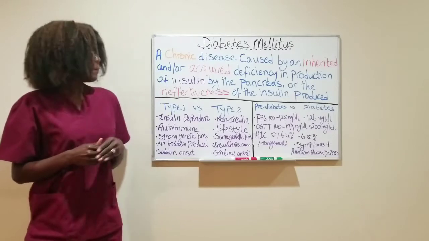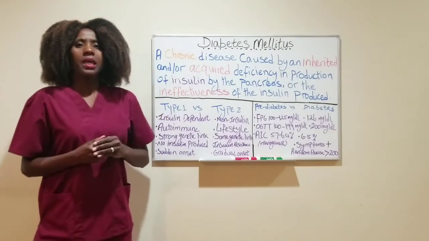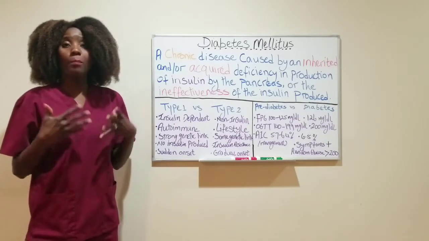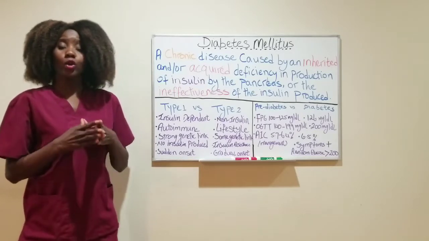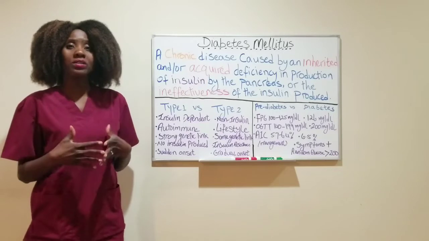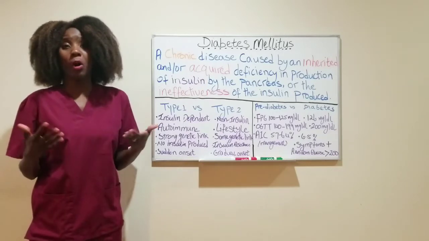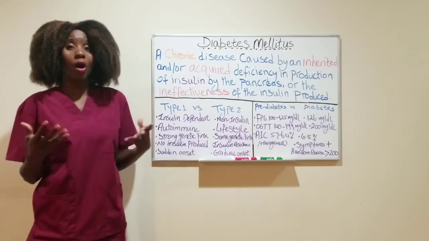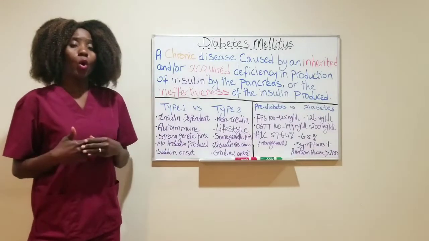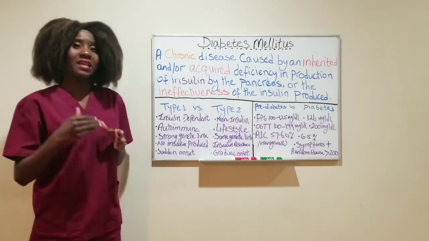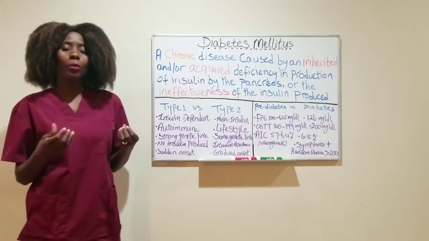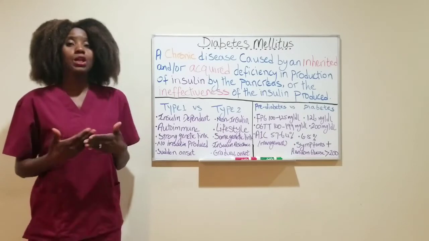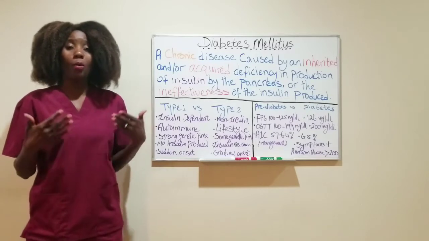So let's talk a little bit now about insulin and its role in the body. When we eat, particularly foods rich in carbohydrates, these foods are broken down into a simple sugar called glucose, and our cells need glucose for energy so that we're able to perform our functions. The cells cannot utilize or absorb this glucose without insulin. So whenever we eat, insulin is released into the bloodstream, and the insulin helps the cells to absorb this glucose so that it can be converted into energy, so then we are able to perform our functions.